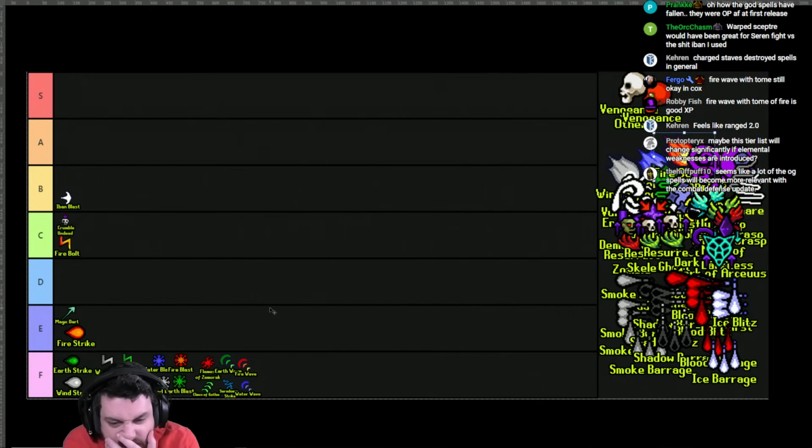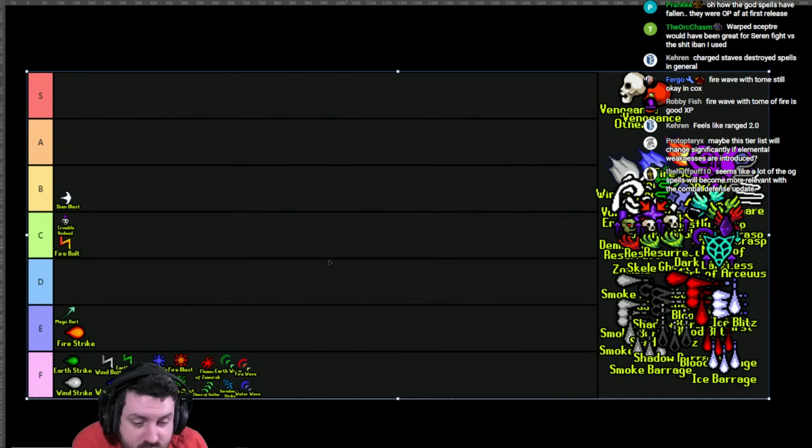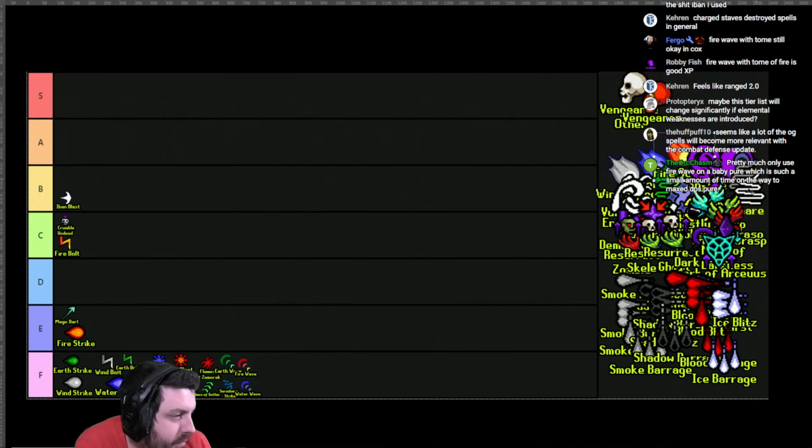You know. Seems to be a lot of OG spells that become more relevant with combat defense updates. Possibly, yes. The combat defense updates should improve a lot of these, but all the elemental stuff, they're kind of just garbage at the end of the day now, you know? Maybe his tier list will change significantly with elements. Yeah, maybe. Maybe. There's another one somewhere.